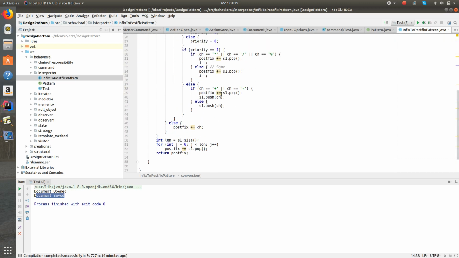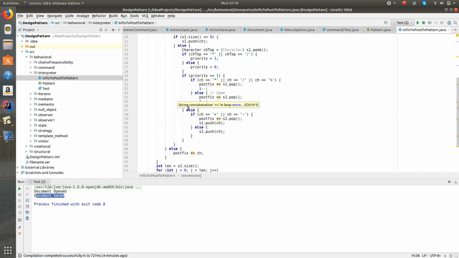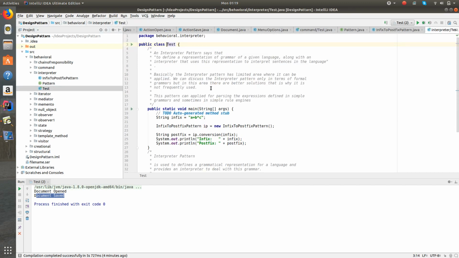So this is a small code. Let's see how it's working. Yes, you can see here, I have given a plus b multiplies c. So after fixing that, a, b, c is one side and all the special characters are on the other side. So this is what our program is doing. This is the base, just some algorithm whatever we have written there.